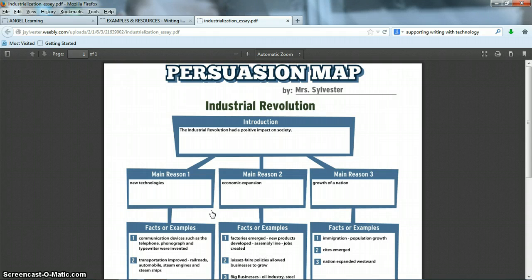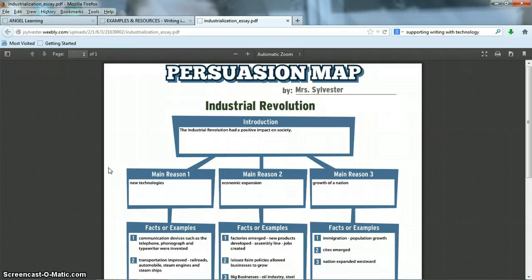And they have two different kinds of graphic organizers that are similar to this persuasion map, and then there's just an essay map, which is more for informative writing. But I really like this tool because it just kind of goes block by block, and each block, when you're filling it in, gives you a tip on how you should do it. So for the introduction, for the persuasion map, it has them construct a thesis statement, and it tells them what needs to be included in their thesis statement.